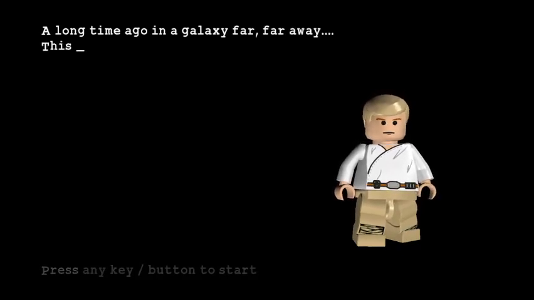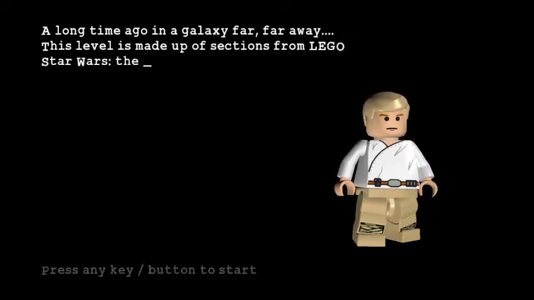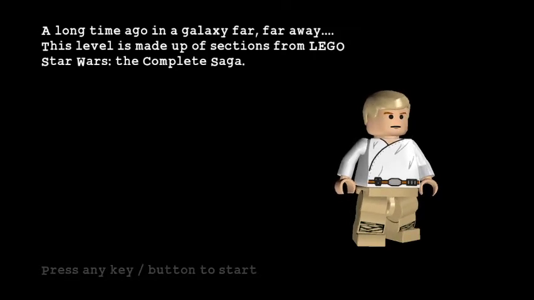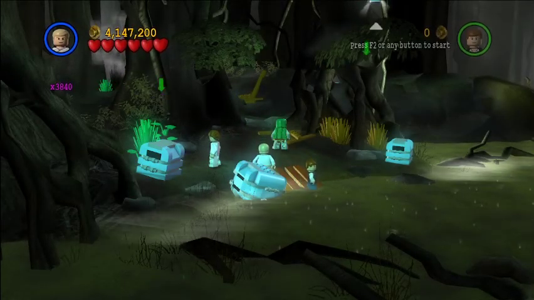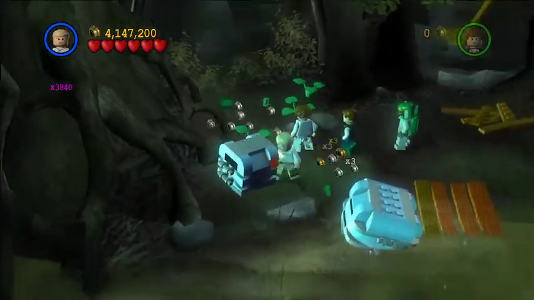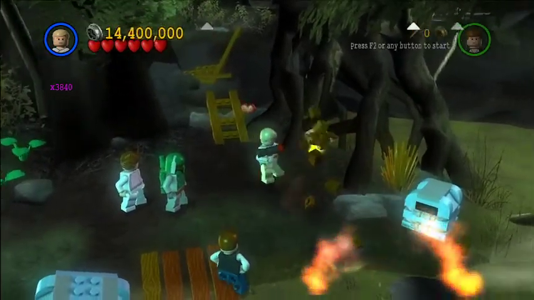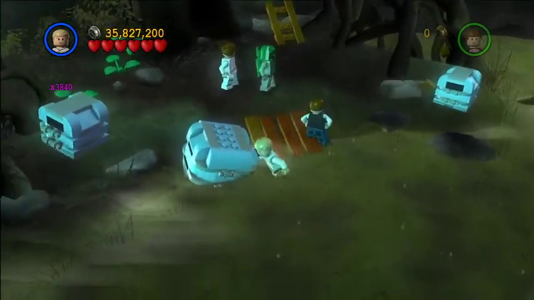Here we go. And here it is. A long time ago in a galaxy far, far away. This level is made up of sections from Lego Star Wars The Complete Saga. And now we just jump right in to it with a picture of Luke Skywalker. And here it is. This is Min. Haha. Yes, this is awesome. God, I am having a ball here.